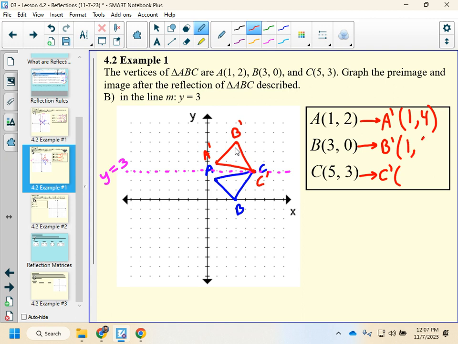You can definitely do some stuff with, this was 3 units below, now it's 3 units above. There's some stuff where you can kind of figure out where you double or cut in half type of things, but I think honestly it's just easier to count. Where did C prime end up? 1, 2, 3, 4, 5, 1, 2, 3. I should have known on that one. I didn't have to count. We said it didn't move, so it should have stayed (5, 3) and (5, 3).